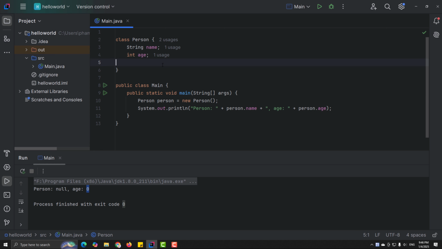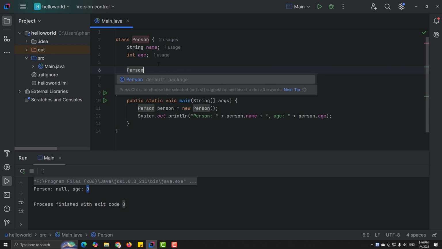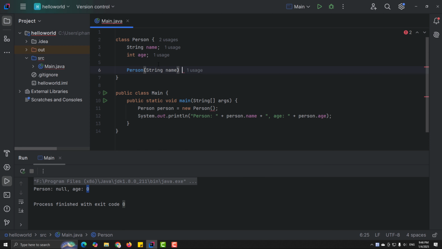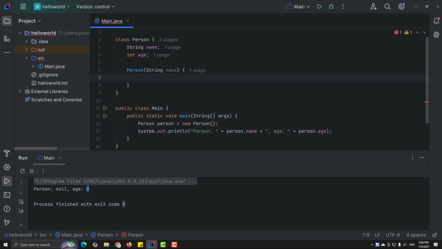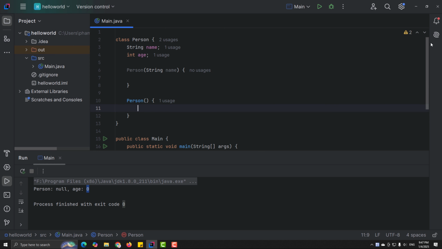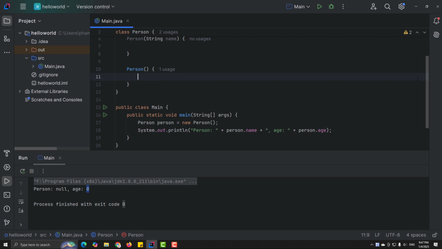For example, you have the constructor with a parameter name like this, and now you cannot use the default constructor again until you create it explicitly, like this.